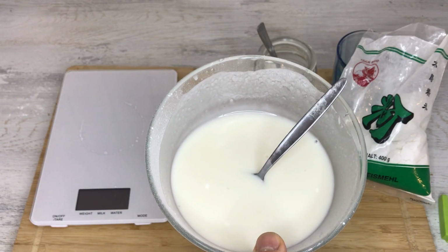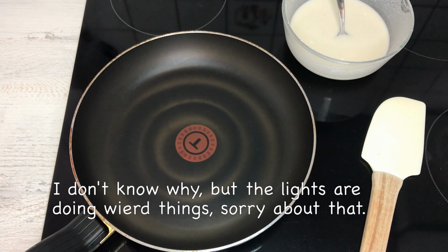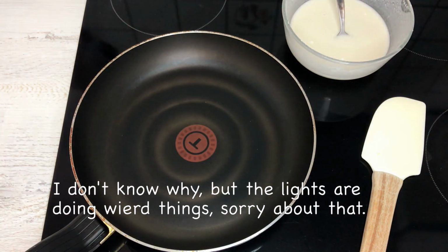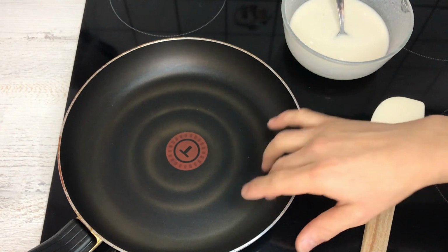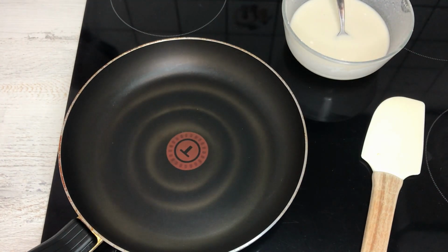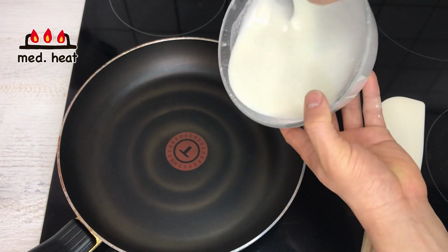We're finished with the dough mix. Let's heat this up. Last time I showed a version where I make it with microwave, but today I'm going to show with a frying pan. Preferably you want to use a non-stick frying pan like this, otherwise the dough will stick pretty badly to the surface. So I'm going to turn the heat to medium, and then just put the dough inside the frying pan.